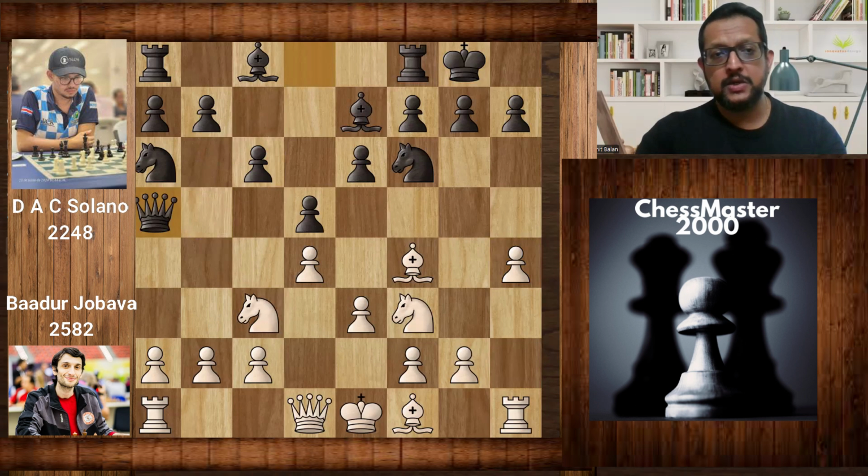This is a very interesting continuation. The other move was playing queen b6. And the point is to pin the knight and try to play knight e4, putting pressure on the c3 knight, which can be misplaced in certain variations.